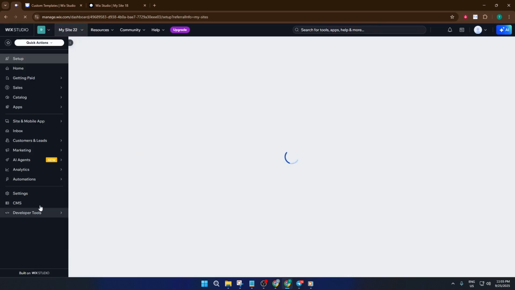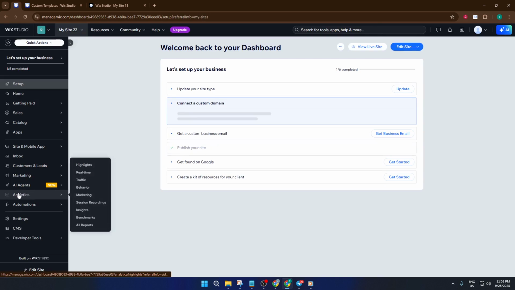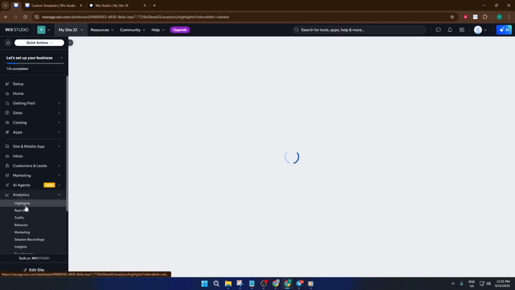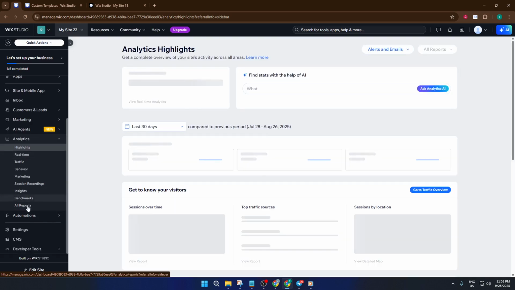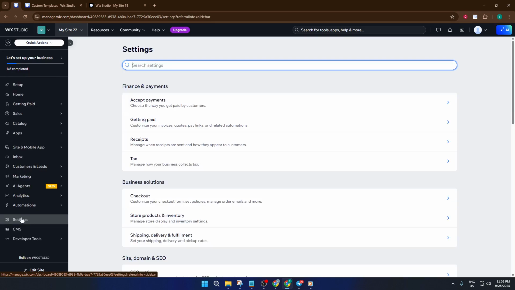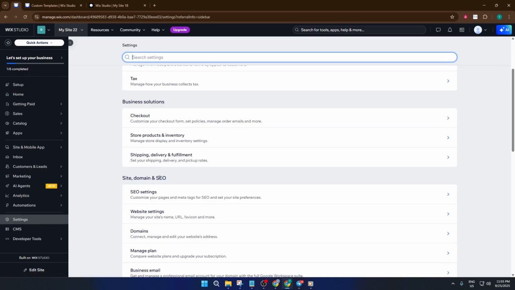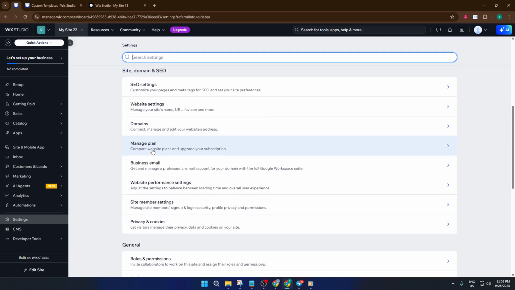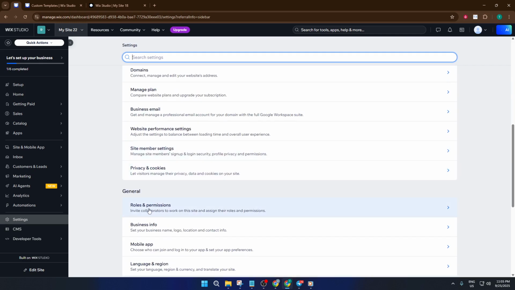Once you've selected your site, head over to Settings. The Settings area is your control center for anything behind the scenes, so getting comfortable navigating here is always a good move. Inside Settings, scroll down until you find Roles and Permissions. This is where you control who can do what on your website. Think of this section like handing out keys to different rooms in a house. You want to decide who gets into which space and what they can do while they're there.